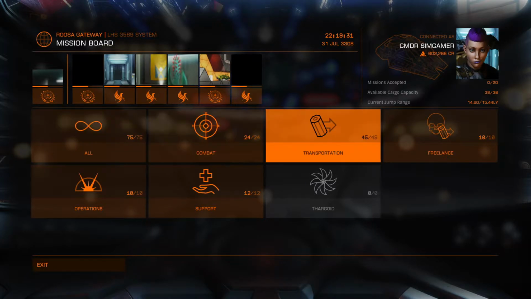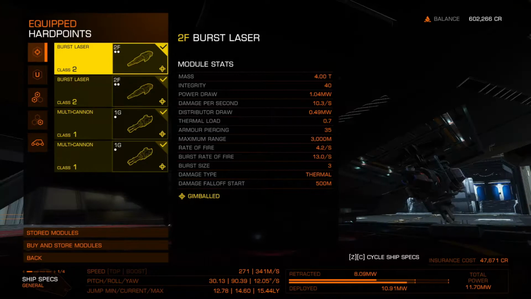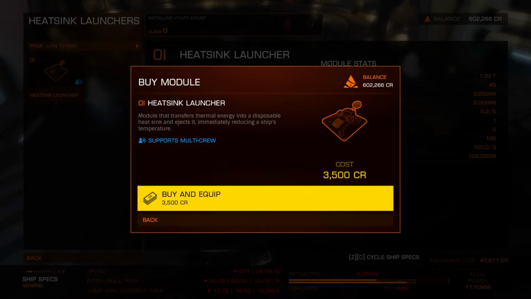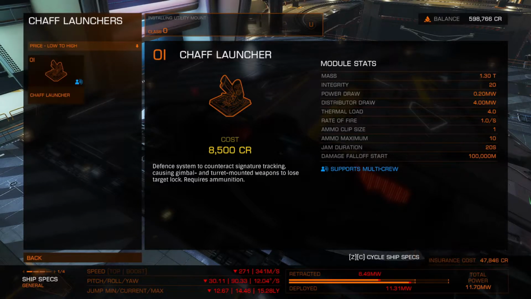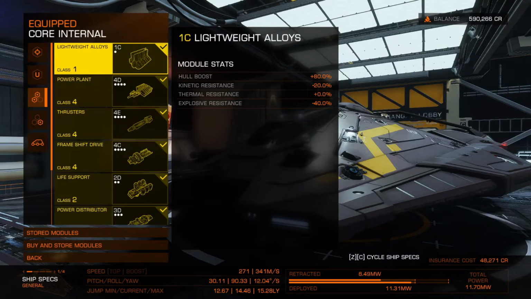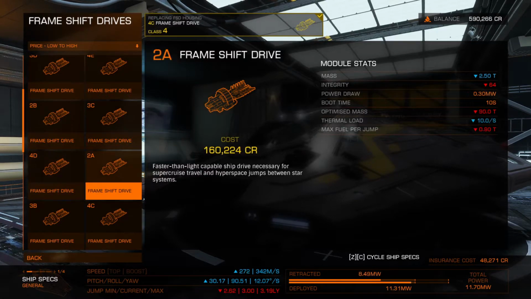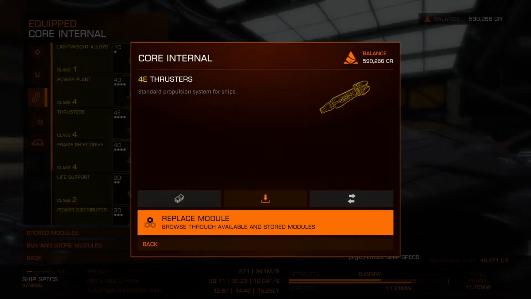That's going to be it for this episode. Almost. Let's take a look at what upgrades are available. Now that I have 600,000 credits in the bank, one thing I definitely need that I didn't have before, we're going to go ahead and insert a heat sink launcher. And a chaff launcher, which will break gimbaled and turreted weapon locks momentarily. Still aren't going to have enough for any improved thrusters or frameshift drive.